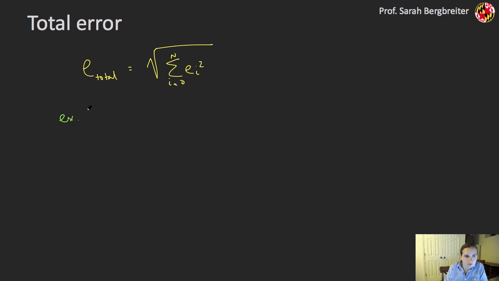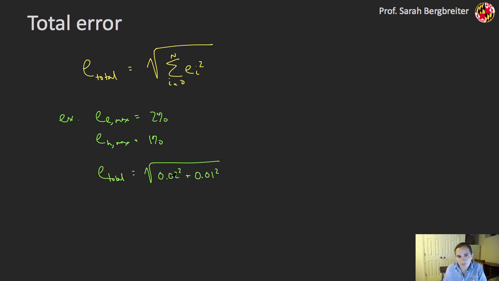As a quick example, if I have a linearity error given in full scale range of, say, 2%, and I have a hysteresis error of something on the range of 1%, and those are the only ones I want to consider, what is my total error in this case? It's going to be the square root of 0.02, that 2% squared, plus 0.01 squared, or about 2.2% total error here. So these will give me some idea of the spread of data that I might expect during my measurement, and the total accuracy of my measurement with all of these errors.